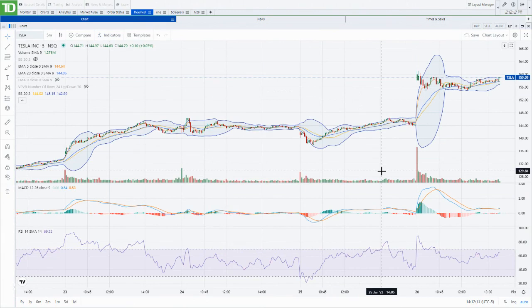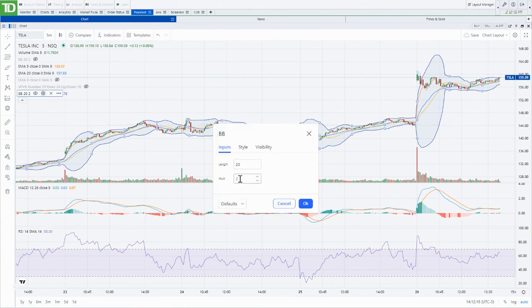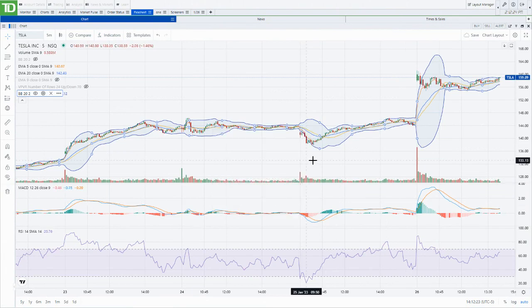Once again, that's the standard deviation. Typically, it's set to 2 standard deviations, but if you'd like to set this to 1 standard deviation, or even out to 3 standard deviations, you have the opportunity to do that. A standard deviation is just showing us the volatility and expected range that the stock is going to trade in. Absolutely, the stock can trade outside of that probability zone, as it did yesterday afternoon. We're still looking at a very short-term chart, just as a frame of reference, but it is telling us where the stock is expected to trade.